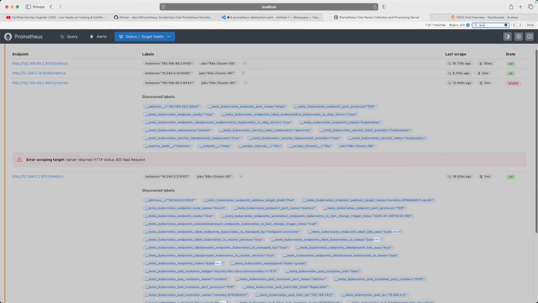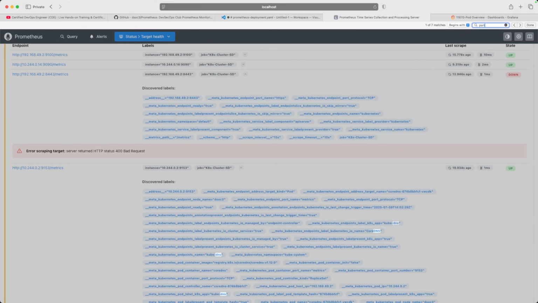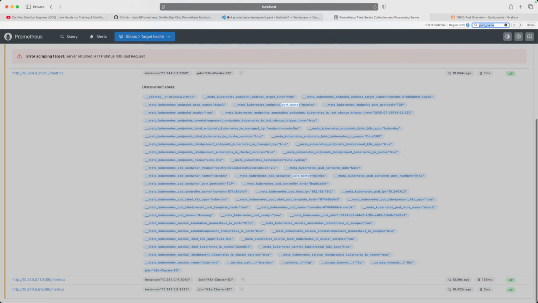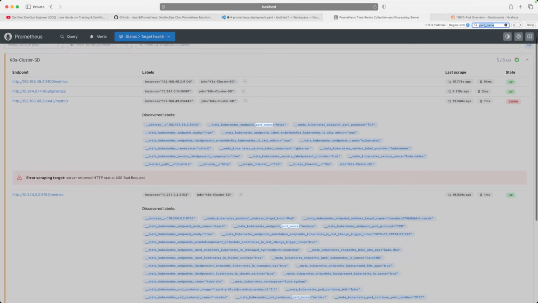So port_name metrics. We see the DNS protocol. The HTTPS 8443, this one, kind port. I'll come to that later. I wanted to show you the DNS as well, how you can monitor it and why you should monitor it. So let's fix this first.